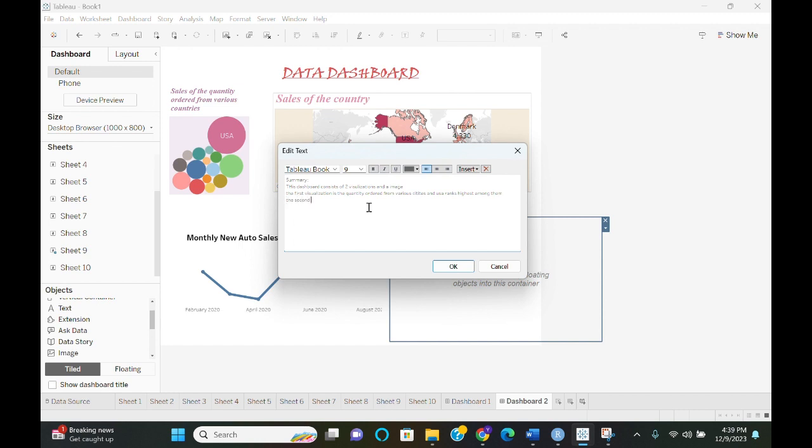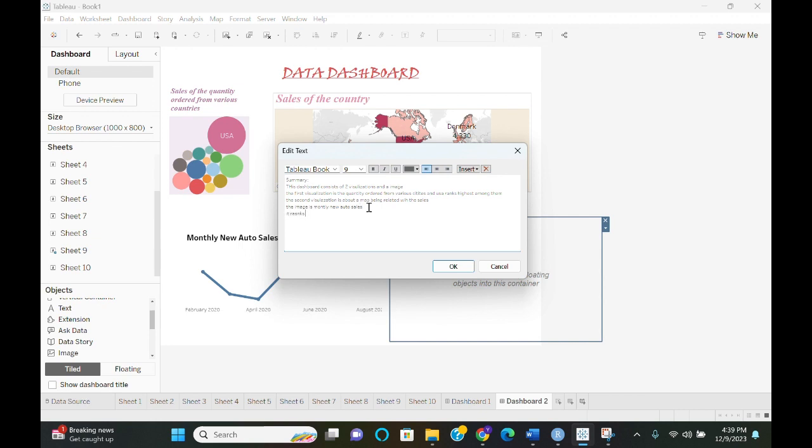The second visualization is about a map related to the sales. The image is monthly new auto sales.